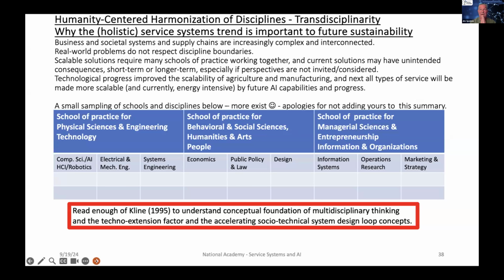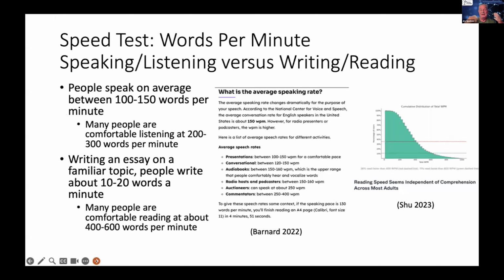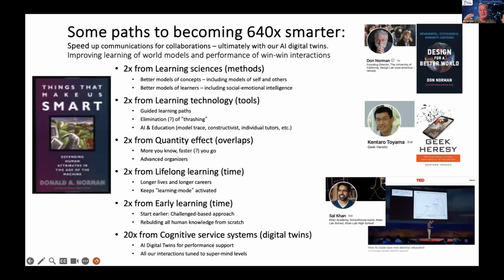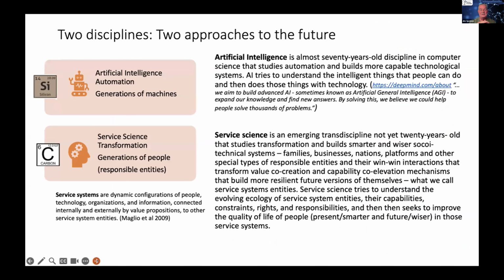to really get us to the point where we can accelerate our learning in a very, very productive way, and we can accelerate our ability to collaborate in a very productive way. And one thing I'm playing around with these days, if you're wondering what new thing I'm playing around with, I'm just looking at our communication bottlenecks and the speed at which we can speak, the speed at which we can write, the speed at which we can read, and trying to think about how AI could potentially make us 640 times faster if we can get all of these effects to harmonize.